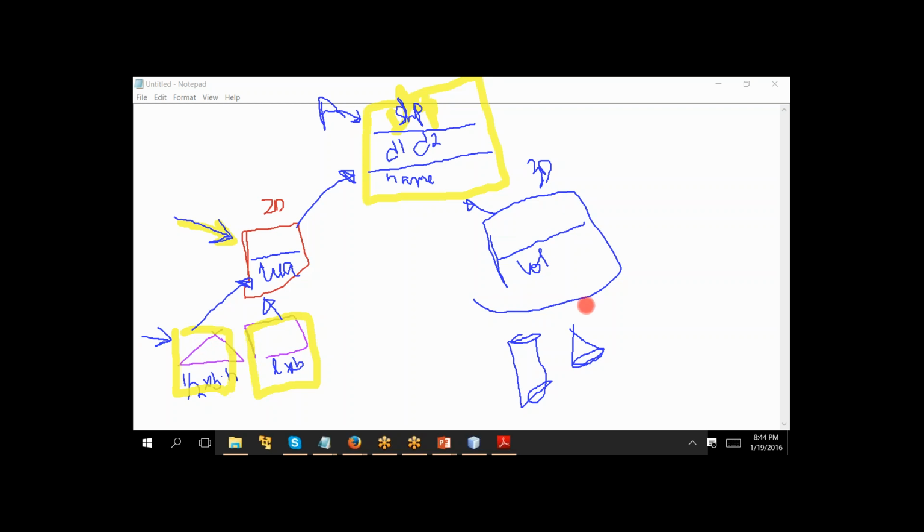Now when it comes to this 3D, the objects that are not specific are abstract. Yes, correct. The objects that are not specific are abstract. Now this is one class and this one is another class. And this one is extending from this.